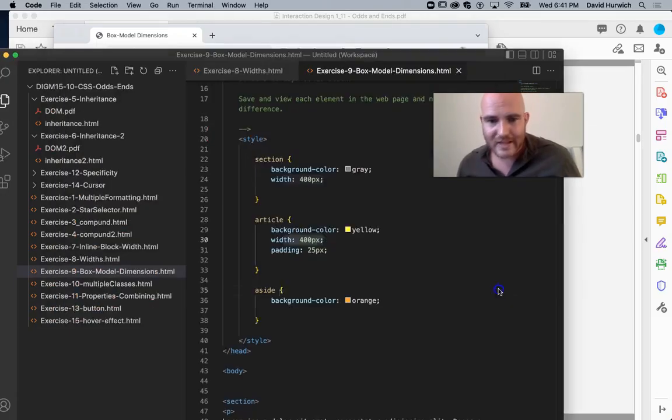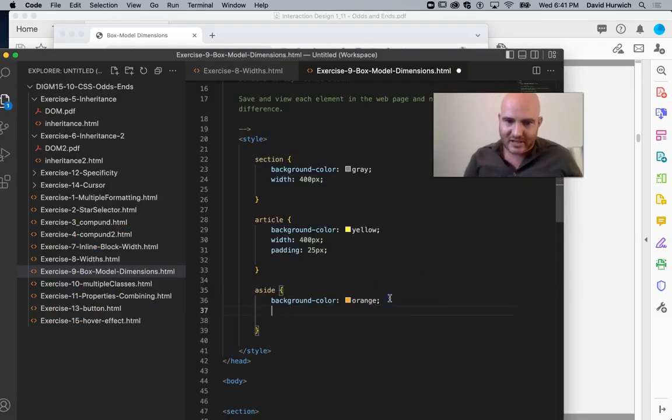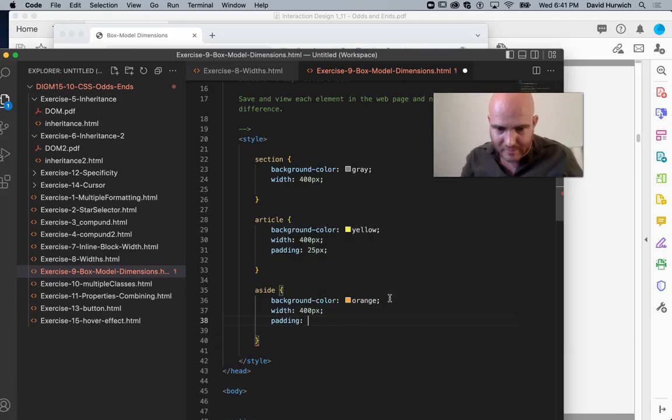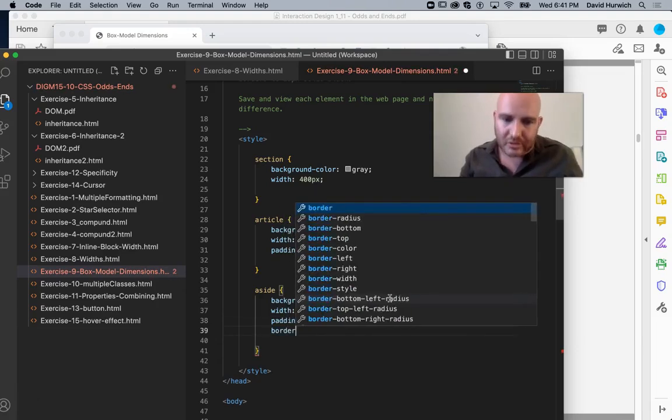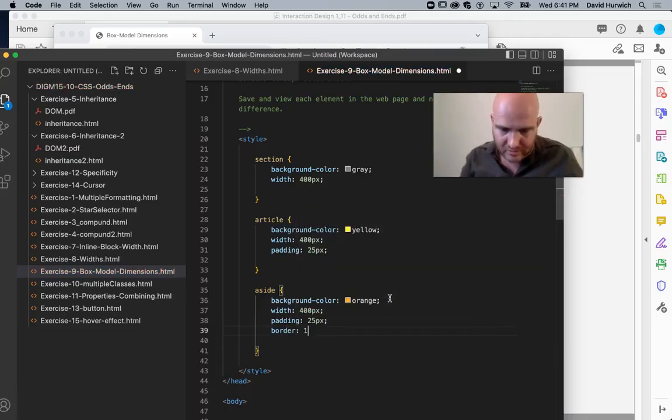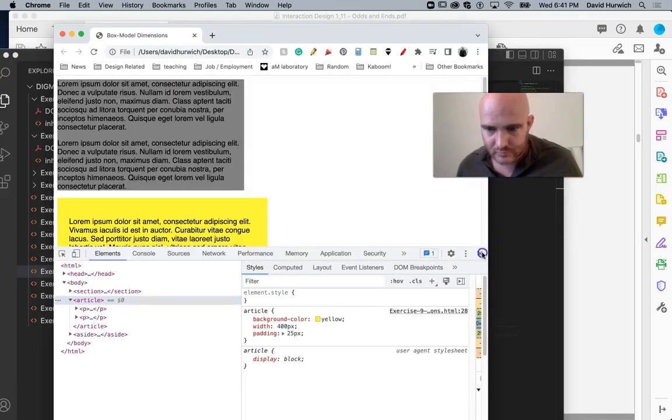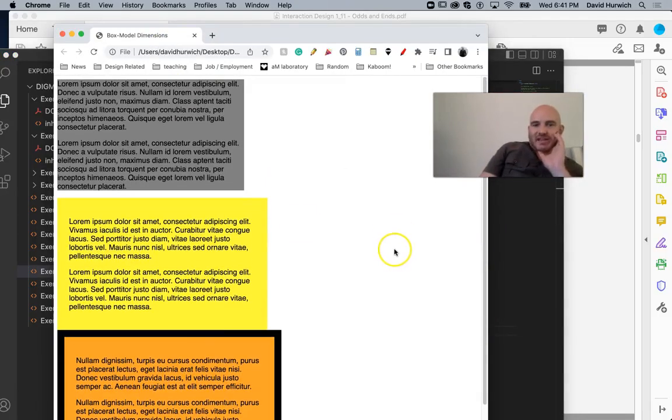Okay, I'm going to go to this last one, this aside. Let's also set this to a width of 400. And let's also set this to a padding of 25. And I'm going to add a border to this of about 15 pixel solid black. So once again, this is actually bigger than this, and it's actually bigger than this. Why is that?